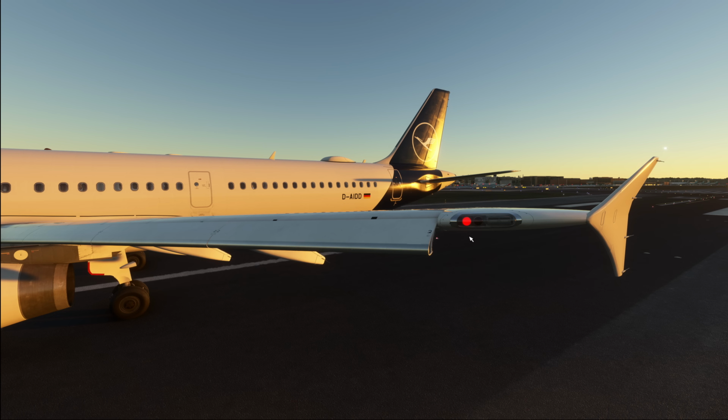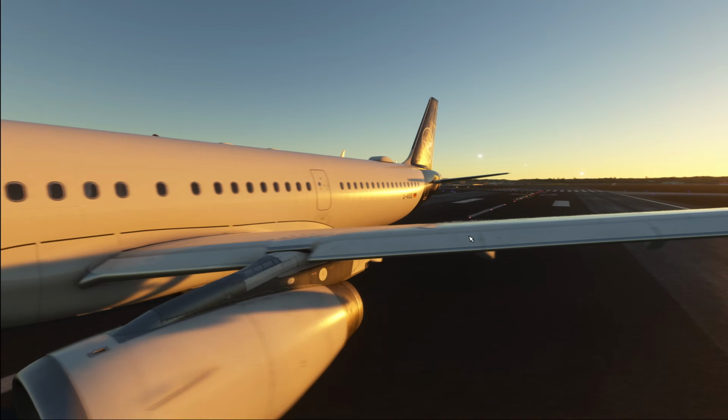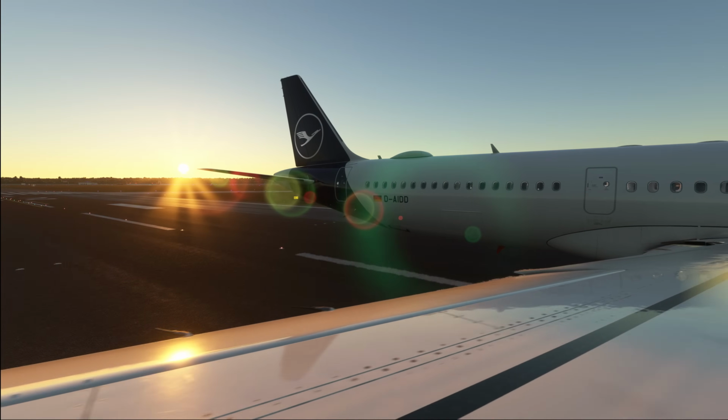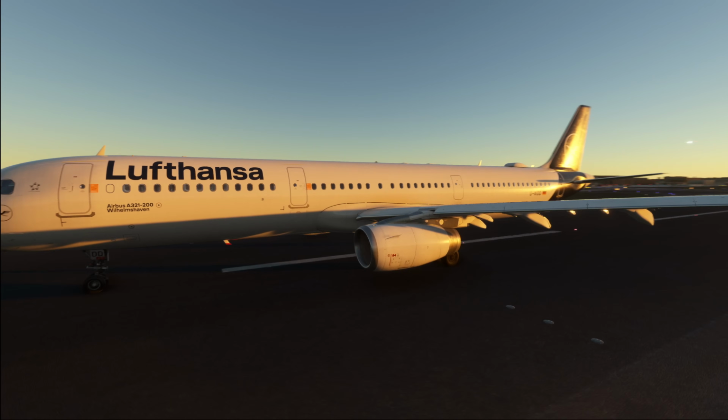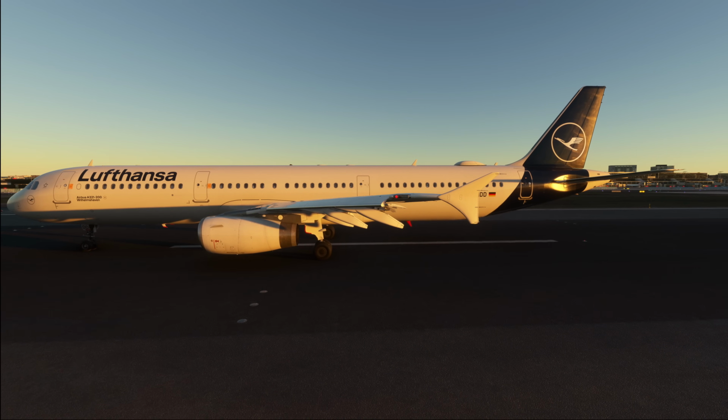The nav lights are red on the left-hand side of the aircraft and green on the right-hand side of the aircraft. There is a little bit of debate over the actual reason how those colors have been established, but you can make it rather easy when you want to make use of them as a crew member. And that is, if you only see the red light from an aircraft, then it means the aircraft is coming from your right-hand side. And this means you need to give way to the aircraft.